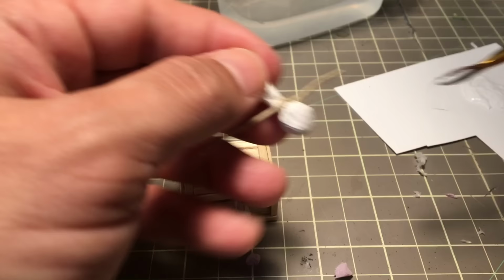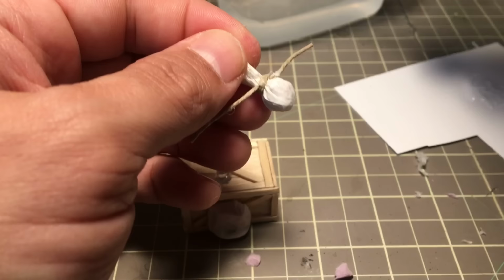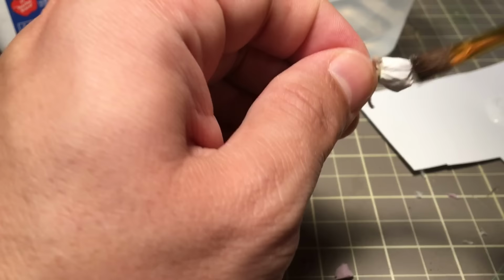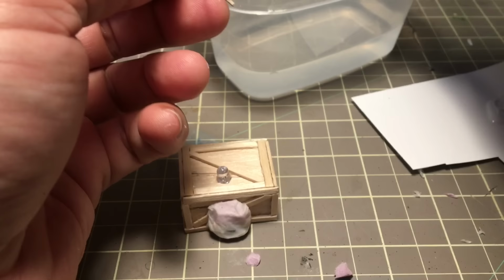And I'm going to give this sack a healthy layer again of white glue. I added a little bit of water just to make it flow a bit better, but don't want to saturate it too much with water or water it down. You want it nice and thick so it creates a nice protective hardening layer.